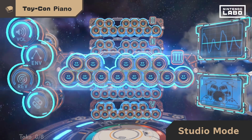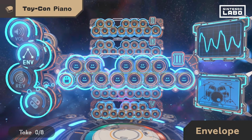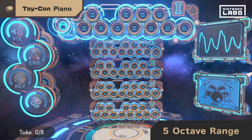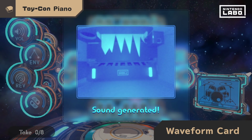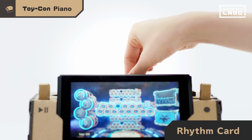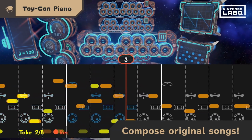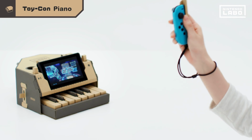Speaking of, let's check out the recording studio. Here you can adjust the envelope, reverb, octave, and more to modify the sound. You can even cut your own waveforms to make your own sounds. If you make a rhythm with a rhythm card, the piano will play itself. If you play melodies one after another, you can make your own original songs. Conduct your own song with the baton.